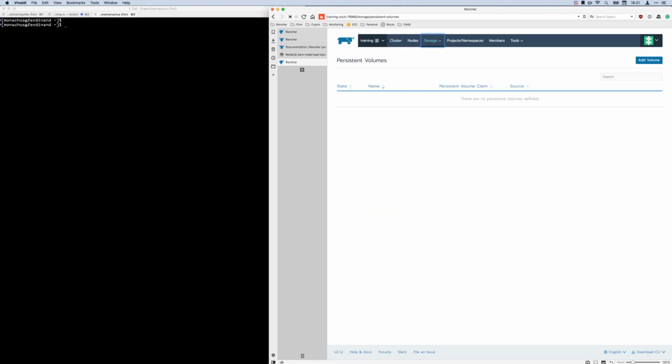You can directly configure persistent volumes here, or you can define storage classes. Storage classes are cluster configurations where the cluster knows how to provision a certain type of storage, like Amazon Block Storage or NFS storage or something like that. And then workloads simply say, hey, I want some storage of this type, and they're given storage. They don't need to know where it is, what it is, or how to talk to it.